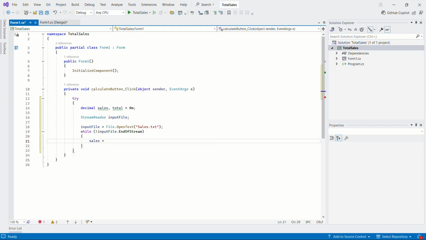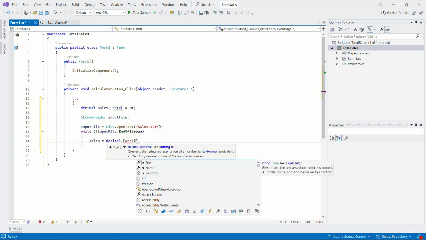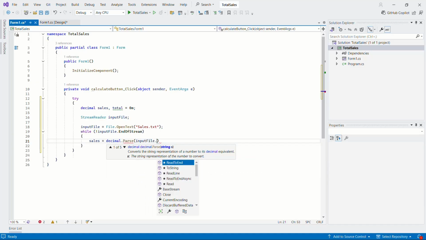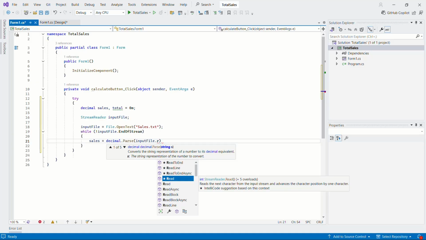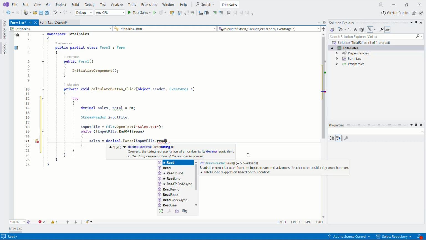Sales is going to be equal to decimal dot parse. This time we're just going to do a parse on here. Input file dot read line.